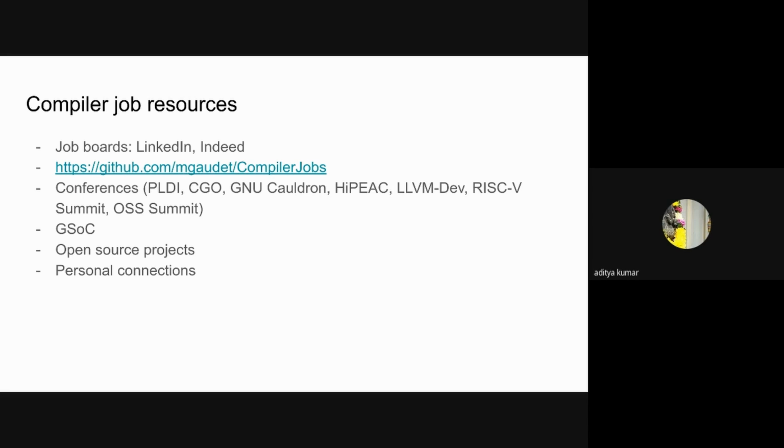Another thing is that polyhedral compiler technologies are not only related to compilers. In RTL design or hardware synthesis, polyhedral technologies have been used for a long time. There is a professor from, I think, Louisiana somewhere. He's an Indian professor, from India originally. I forgot his name, but he presents at HiPEAC. You see HiPEAC is there in the list of conferences in the slide. In HiPEAC, there is a track for polyhedral toolchains and polyhedral compiler technologies, and he has been presenting there for a very long time. He works on hardware synthesis related things.